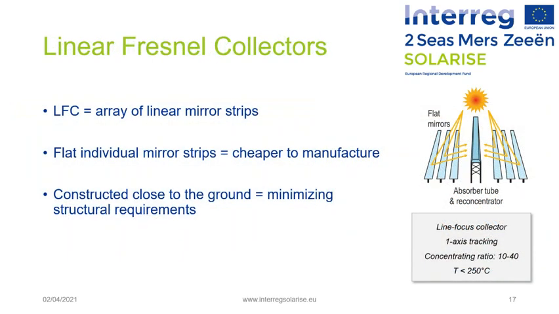About the linear Fresnel collector, it consists of an array of linear mirror stripes that concentrate light onto a linear receiver. From another point of view, it can be seen as a parabolic trough concentrator that has been cut out into flat stripes and then put closer to the ground. Thus, unlike the parabolic shaped mirror of a parabolic trough, individual flat stripe reflectors are way cheaper to manufacture and have less structural requirements. Nevertheless, the disadvantage of this technology is the shading that can occur between adjacent reflectors, which implies a smaller concentration ratio than parabolic trough.